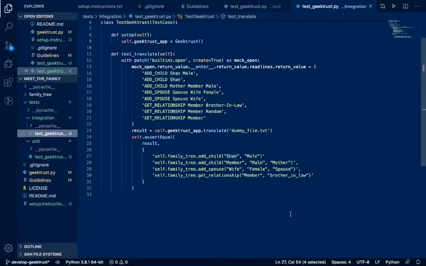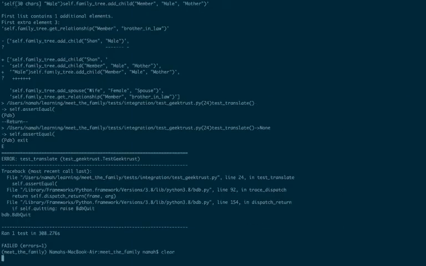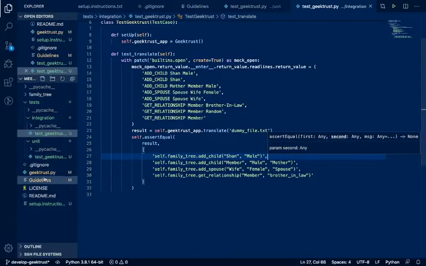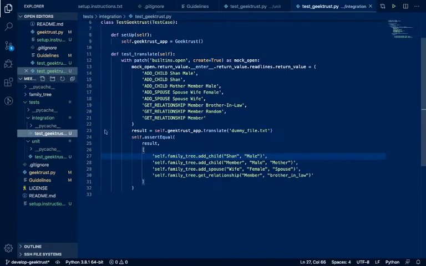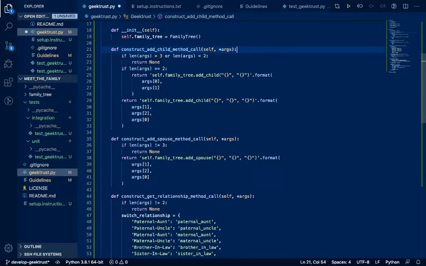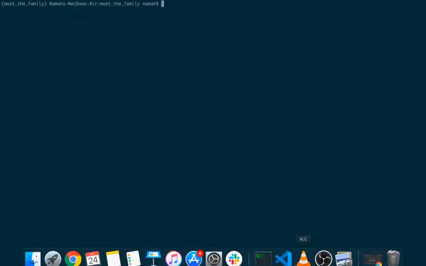I think I missed a comma somewhere here. This is the problem, guys. These are the kind of problems that I keep making, and these are the problems that cost me a lot of time. I mean, seriously, top of everything right now, this is what turned out to be the problem. Yep, now they pass, right?